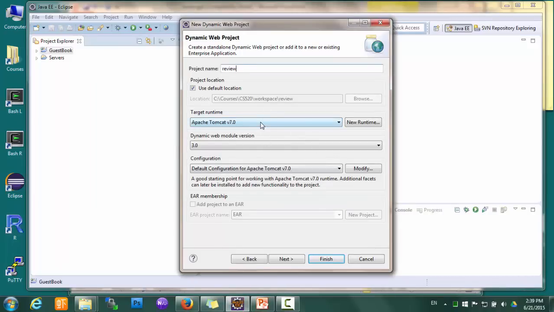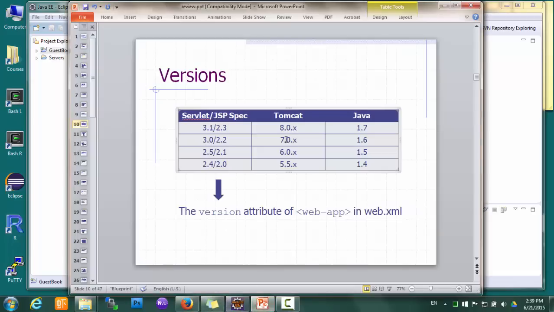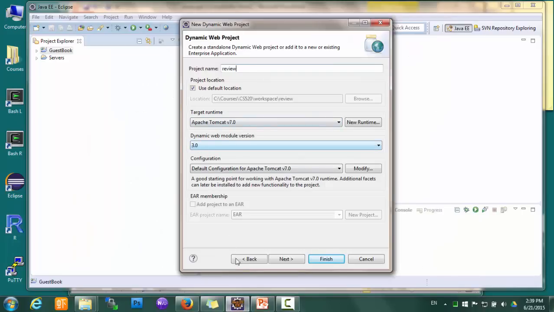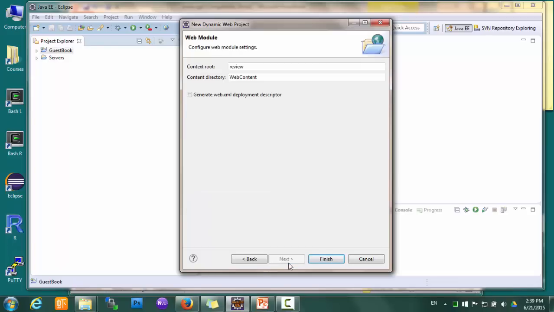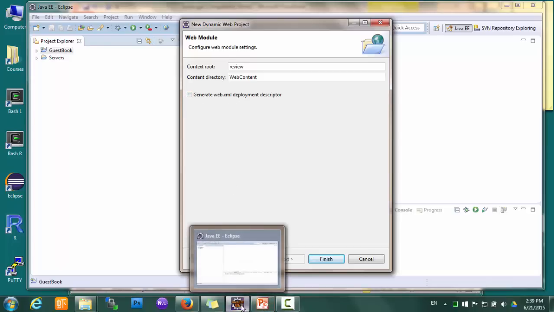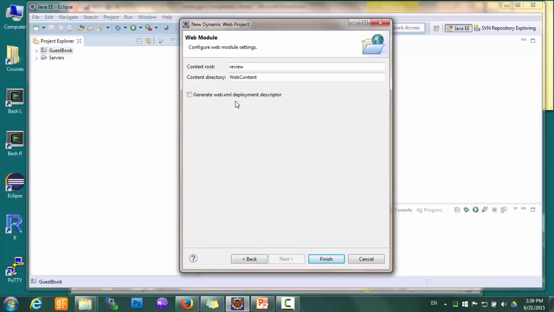Okay, so we are going to use Tomcat 7, and it corresponds to Servlet 3.0 specification, which is why it shows 3.0 here. Click next, and then next. Here there's an option that says generate web.xml file, and by default it's unchecked because in Servlet 3.0 or above, this file is no longer required, but it is recommended that you have this file, and it's particularly useful when you deploy your project to the CS3 server, because the Tomcat server on CS3 monitors the timestamp of this file. When the timestamp of this file is updated, it will reload your project.